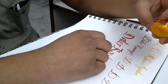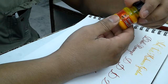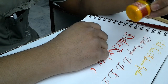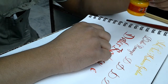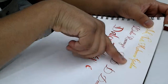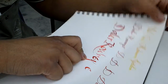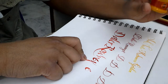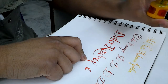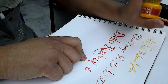The other one I want to talk about is Kohinoor. I don't know how to pronounce it. This is golden yellow ink. This is what I've written: ink test Kohinoor golden. This is the ink, and it has pretty nice shading. The viscosity is even less than the Parker, but it's a good one. I've tried it and it's a good one.